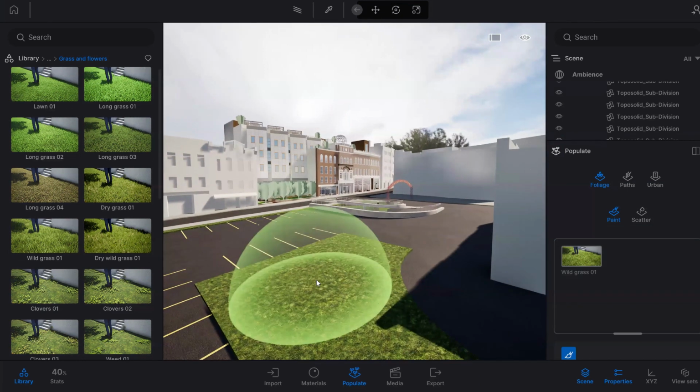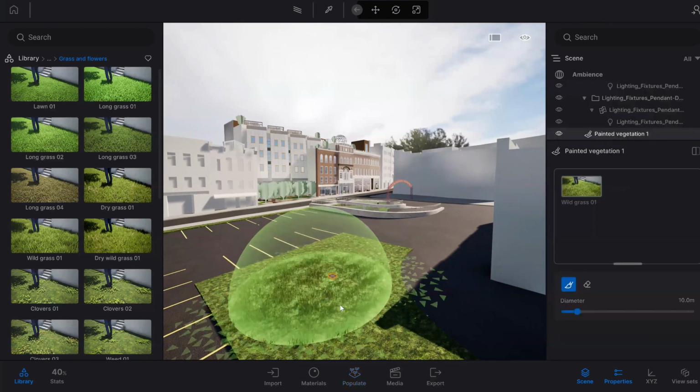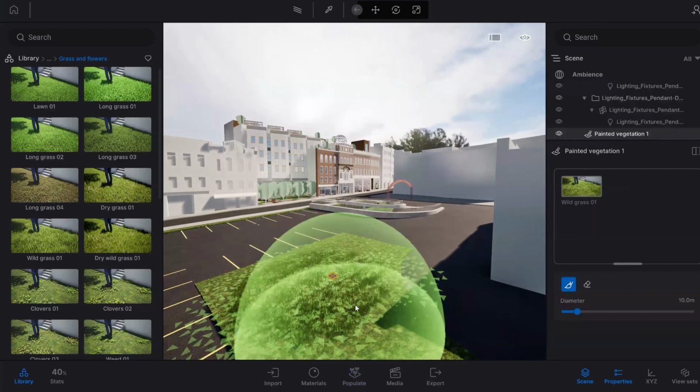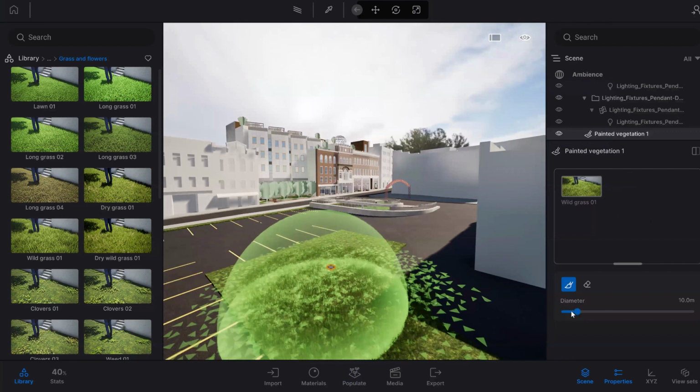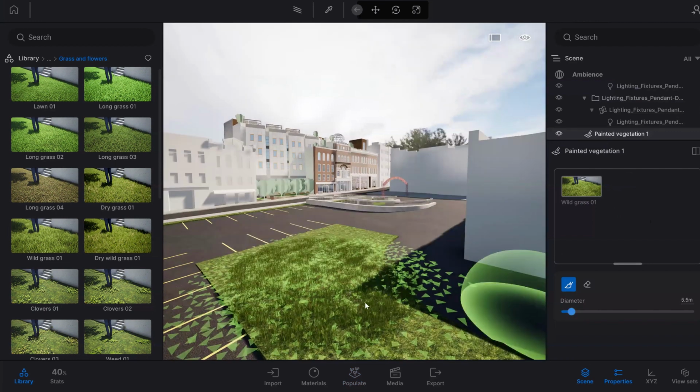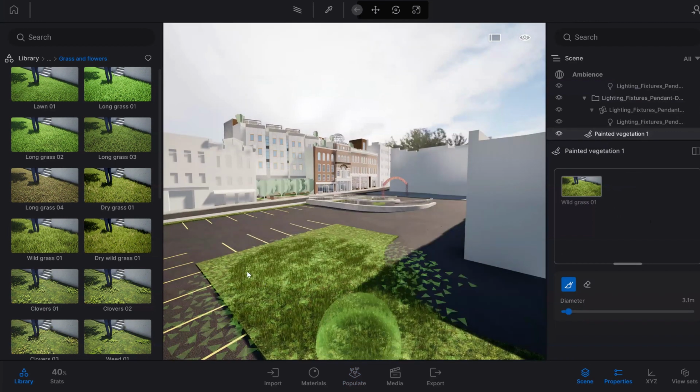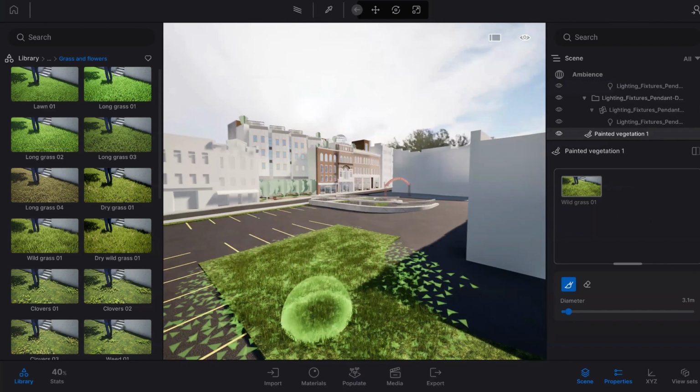Once that is done, I can click onto the area where I want the grass and it will be scattered for me. I can also select what diameter I want to cover, depending upon the size of the area that I'm covering. So this is one aspect where I have added in grass.